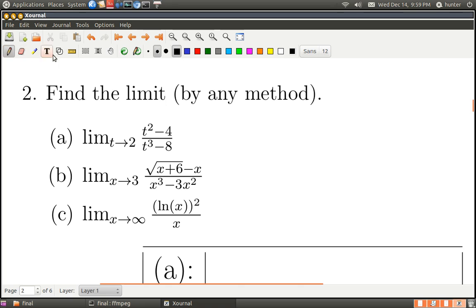So remember we used to use basically algebraic tricks to do limits in the beginning of the semester. We would find a factor that these two polynomials have in common, which you can see is probably like positive two. The top has a factor of x minus two, the bottom has a factor of x minus two. You can divide it out, cancel it, and then plug in two to get the answer.